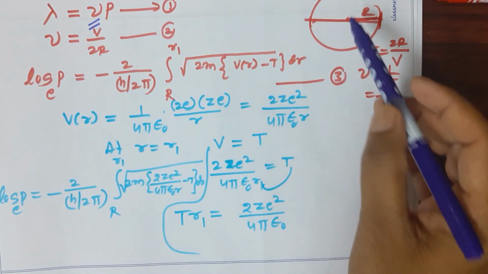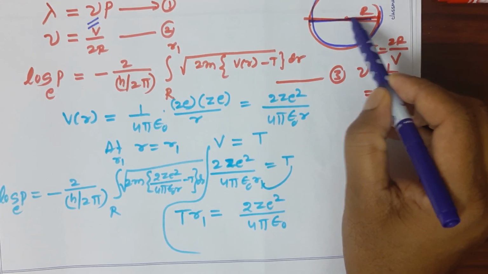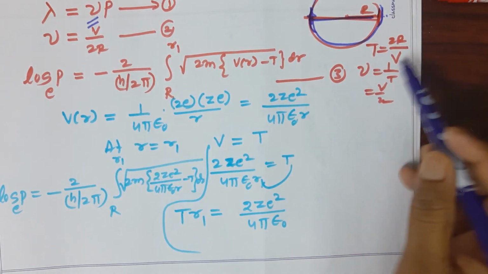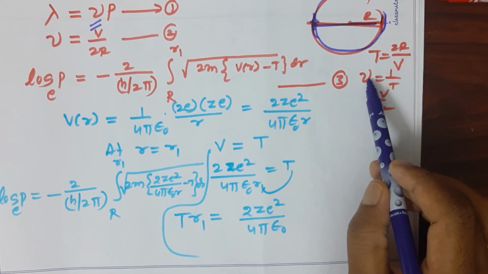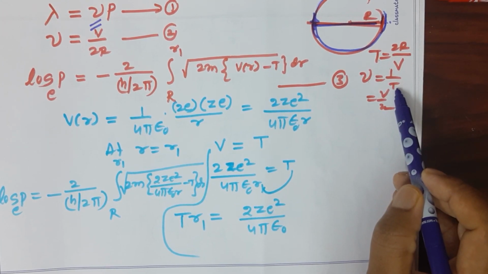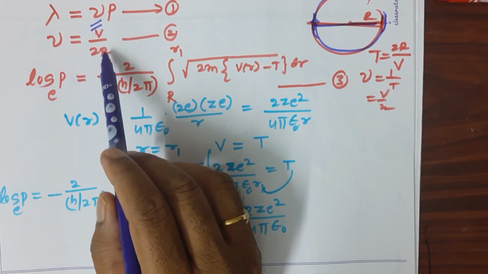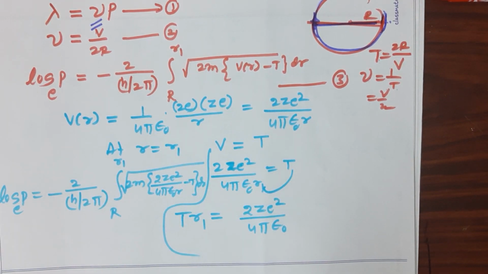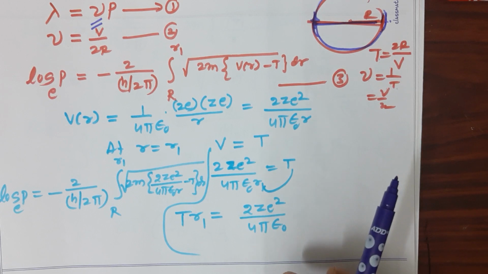then the decay probability per unit time is lambda equal to nu into P. Also, suppose it is a nucleus of radius capital R, then the distance covered between two successive collisions with the walls of the nucleus is 2R, so the time taken T is equal to 2R by V. Therefore frequency nu equals the reciprocal of the time period, which gives V by 2R. So nu is equal to V by 2R, equation 2. Here, by using wave mechanics and the Schrodinger wave equation, Gamow explained the alpha decay process.